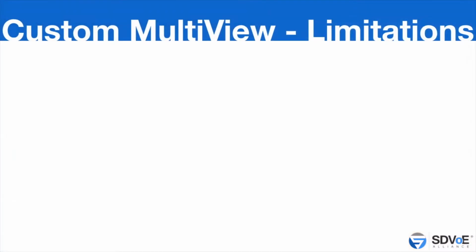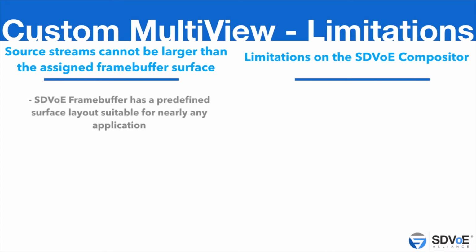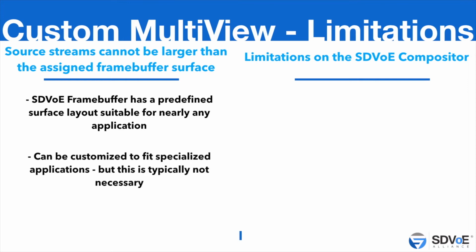The source streams can't be larger than the assigned frame buffer surface. To give a brief elaboration on this, the SDVoE frame buffer has a predefined surface layout that is suitable for nearly any application out of the box. If you have a very specialized application, you can customize the frame buffer layout, but it's typically not necessary, and if you do need that, you can always contact me and we'll help you set it up.